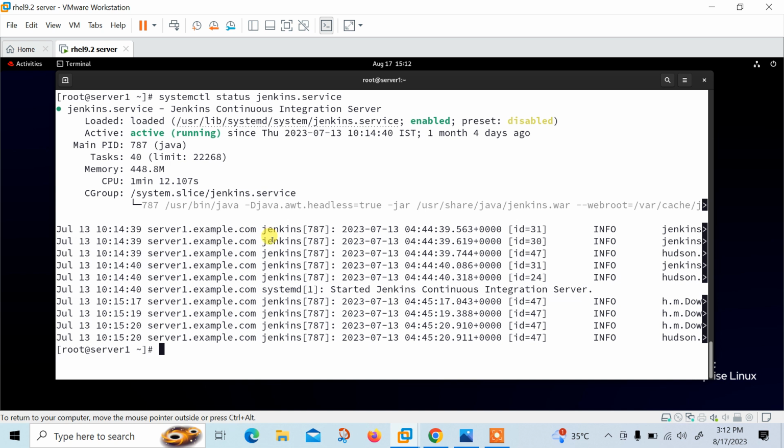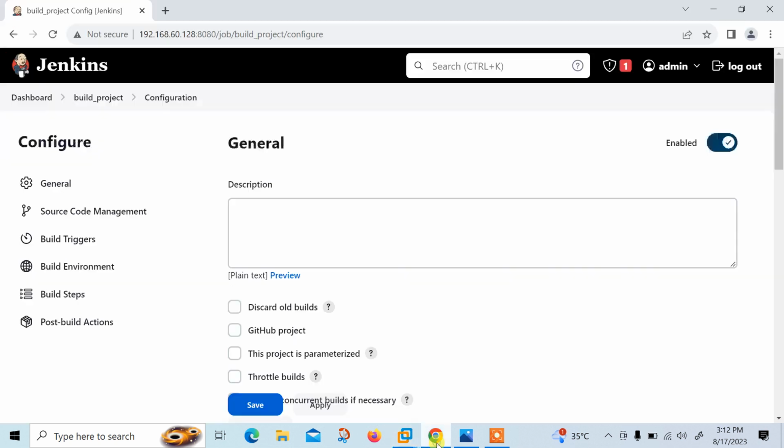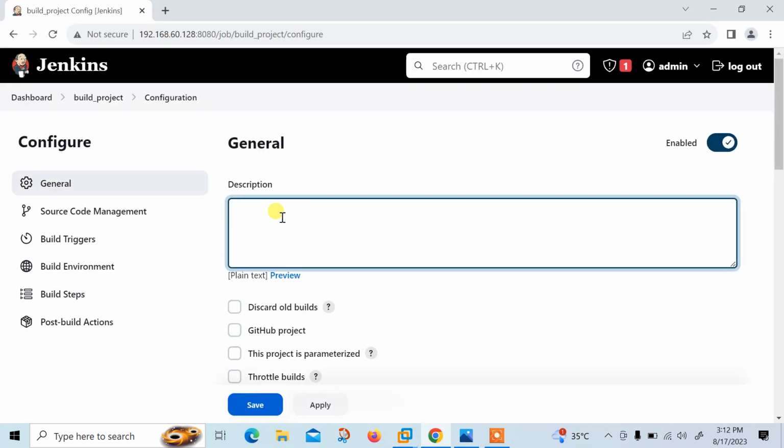Okay, it's running and enabled. Now the description. I'll give the description: build first job.